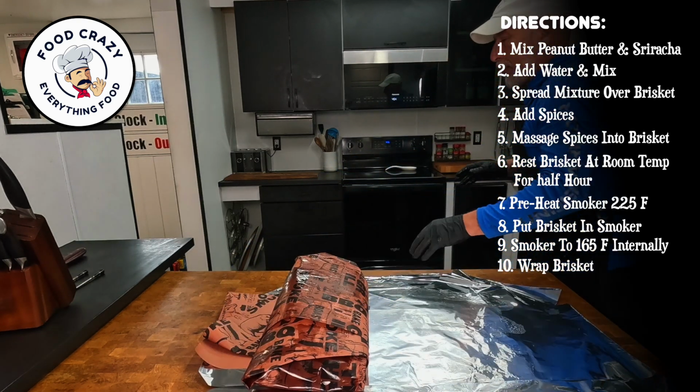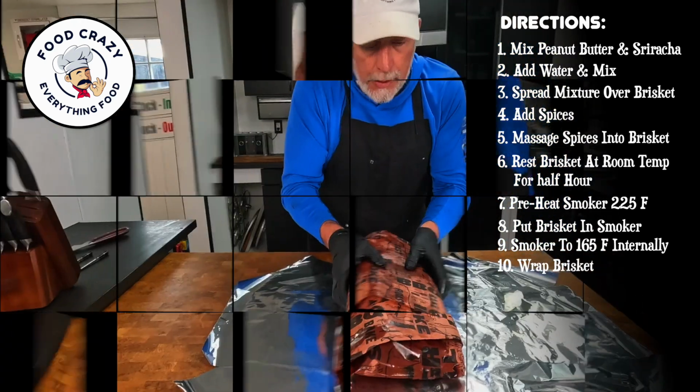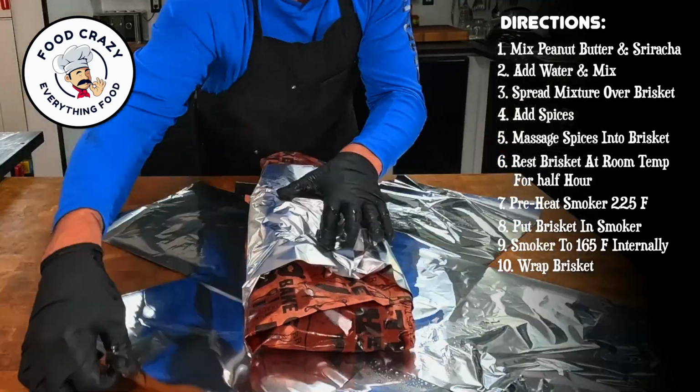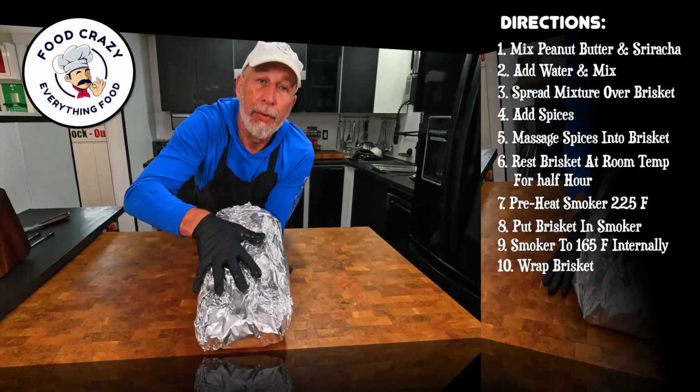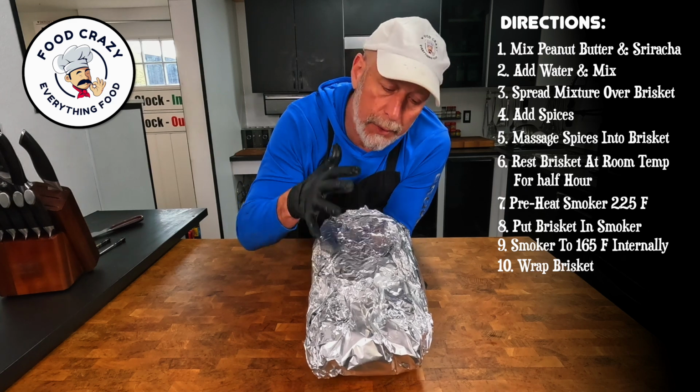Fat side's up. We're gonna cut off the excess paper, center it in the tin foil, and now wrap it with the tin foil. There you have it. We're ready to put this back in the smoker until it hits 203. So let's go do that.